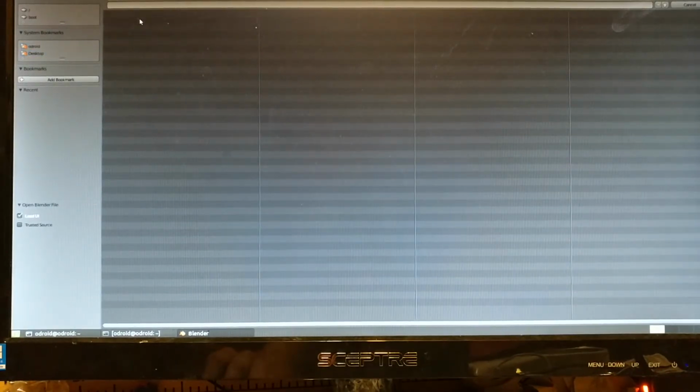So I'm gonna go here to the desktop where I downloaded the BMW 27 benchmark, the one I've used benchmarking tons of other CPUs in the past. So let's see how this one stacks up. Now the Odroid here actually should not be the slowest CPU I've ever tested, considering I've tested some Intel tablets that are absolutely terrible. So anyway, we're just gonna go ahead and click render and see what the Odroid does.